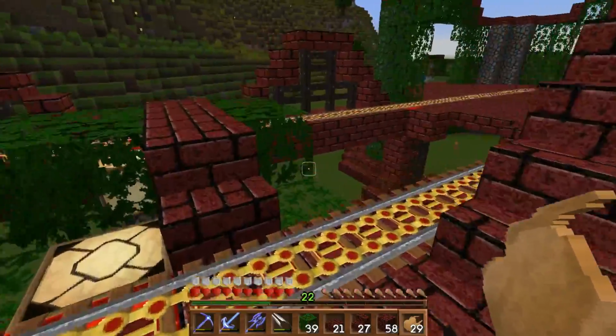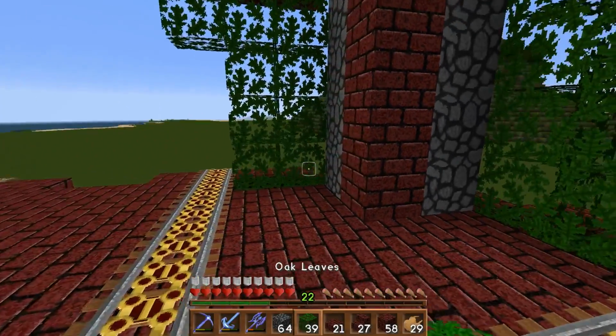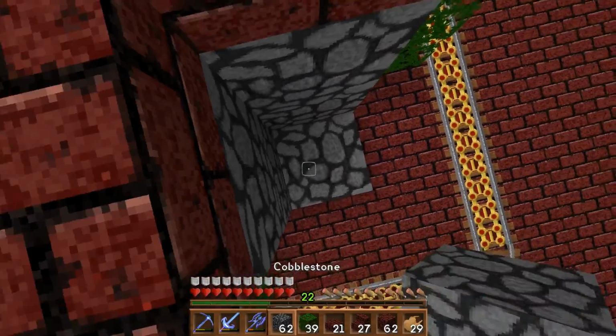It's getting the feel that I really, really want from it. So, we just need cobblestone for the next bit. What we'll do is get rid of this. This is my scaffolding to get up there originally. So don't stress. There we go.